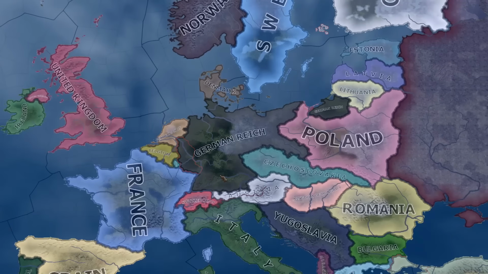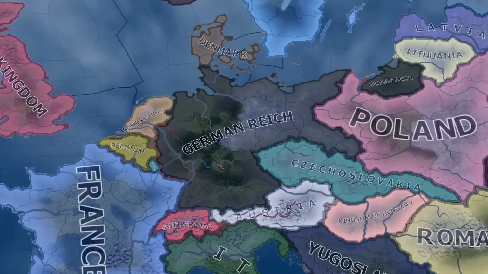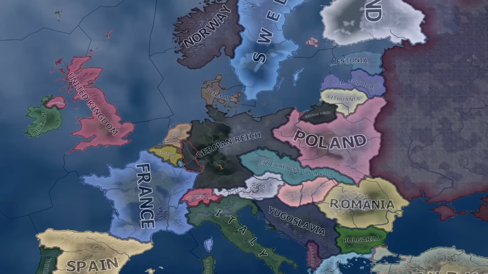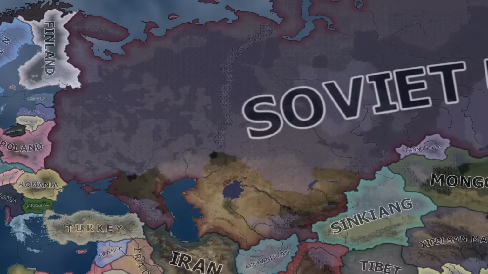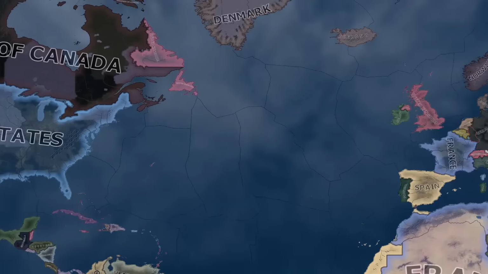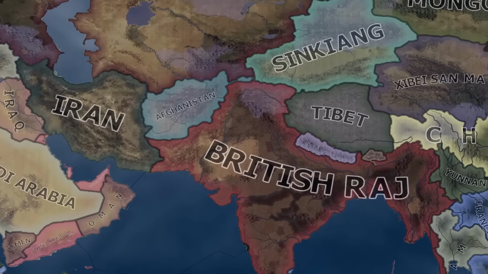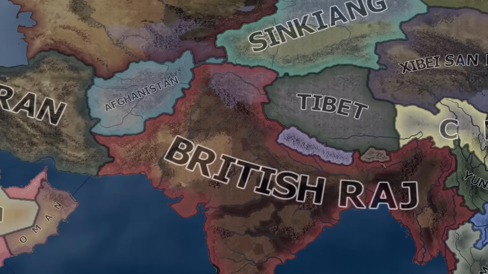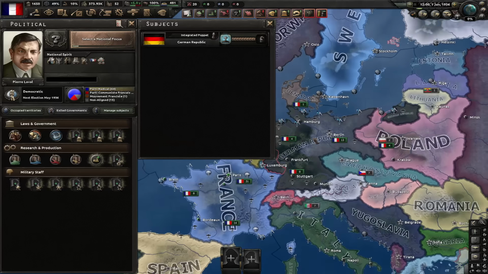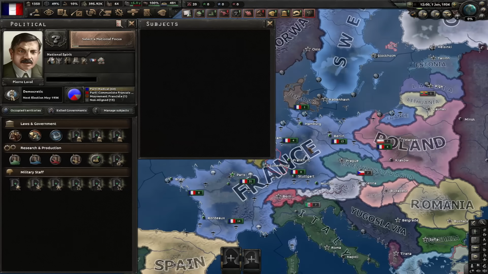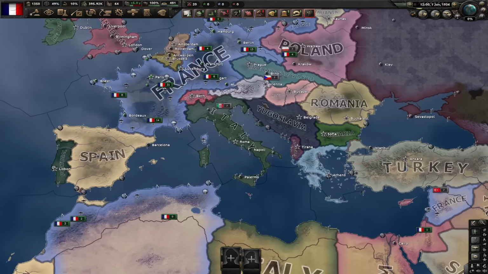Did you know that you can annex entire Germany in just one click in HOI4? Well, not just Germany, but also Soviet Union, USA, France, UK, Bhutan, doesn't matter. You can basically annex everyone with just one click of a button. And no, I'm not referring to this button, I'm referring to something else. Let me show you what I mean.